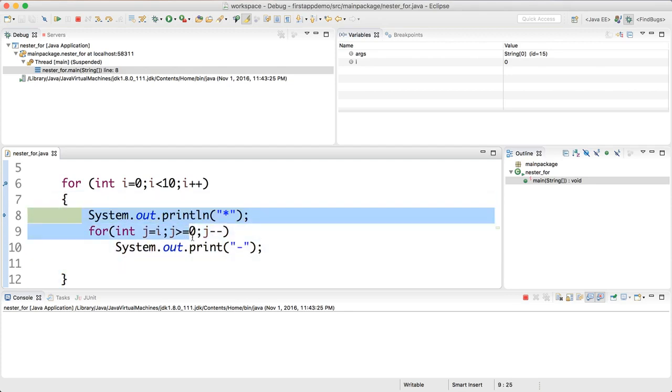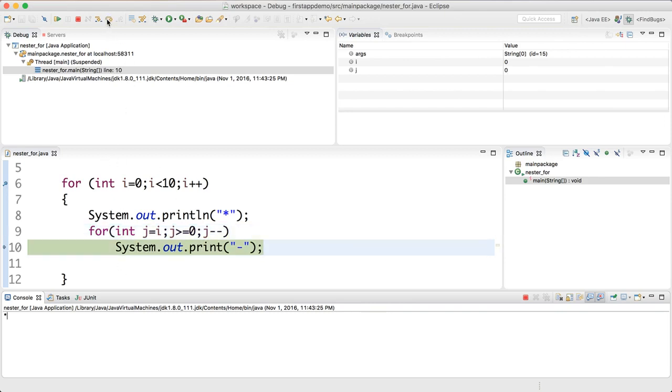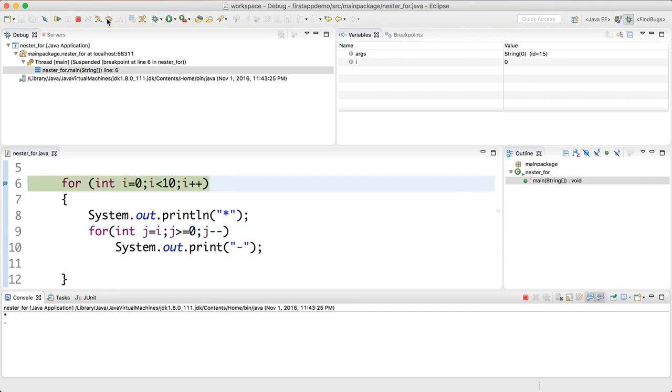That means this block will be executed as a block. So first of all, it will print a star, and then it has a for loop and will continue executing this for loop. So the first time, j is 0. Is 0 greater than or equal to 0? Yes, but then it minuses and becomes minus 1, so it will not continue, it goes next.